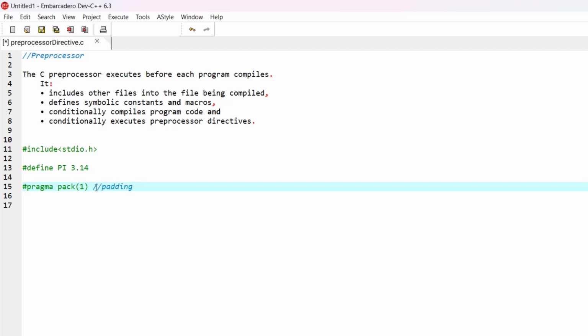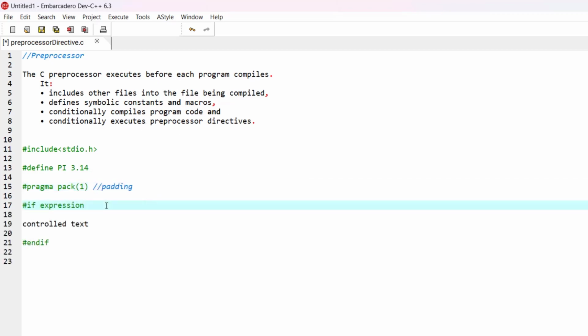But if you don't understand the concept of padding at this moment, it's fine. I just wanted to give you an example of how we conditionally compile program code using preprocessors, and we also conditionally execute preprocessor directives. And this is an example of conditionally executing preprocessor directives.